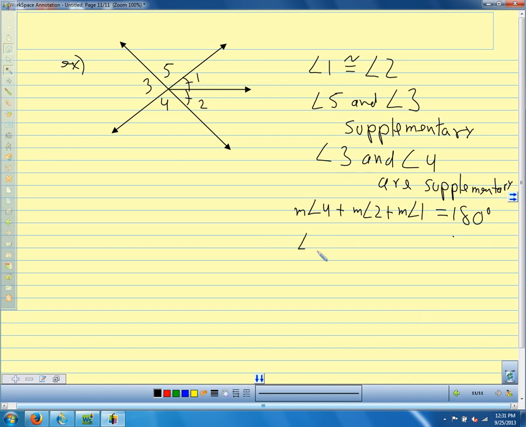Angle 5 and angle 4 are vertical, because the sides of this one are a straight line, the sides of that one are a straight line, and they're directly across from each other on that X made by those two straight lines. And then we have some adjacent angles as well. But these are really the big ones: the supplementary angles, the congruent angles, and seeing that those three all would have to add up to 180. So those are the main ones that I wanted to stress.